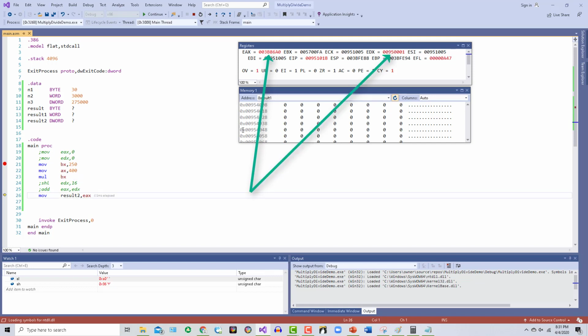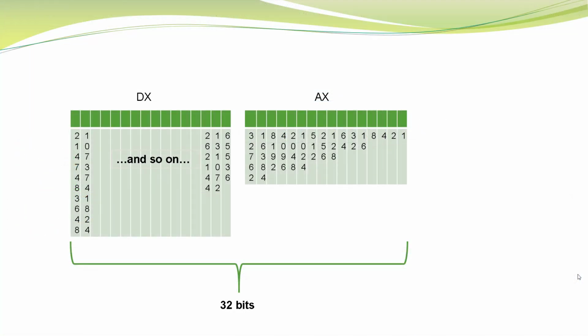Now, after the multiply instruction, the AX register contains 86A0 hex. But notice the top half of that register still contains what it did before the multiply instruction. Then look at the EDX register. The DX half contains 1, but the top half still contains what it did before the multiply too. Since we did 16-bit multiplication, the result has its low-order bits in the AX register and its high-order bits in the DX register. It's just like in this figure that we've seen before.